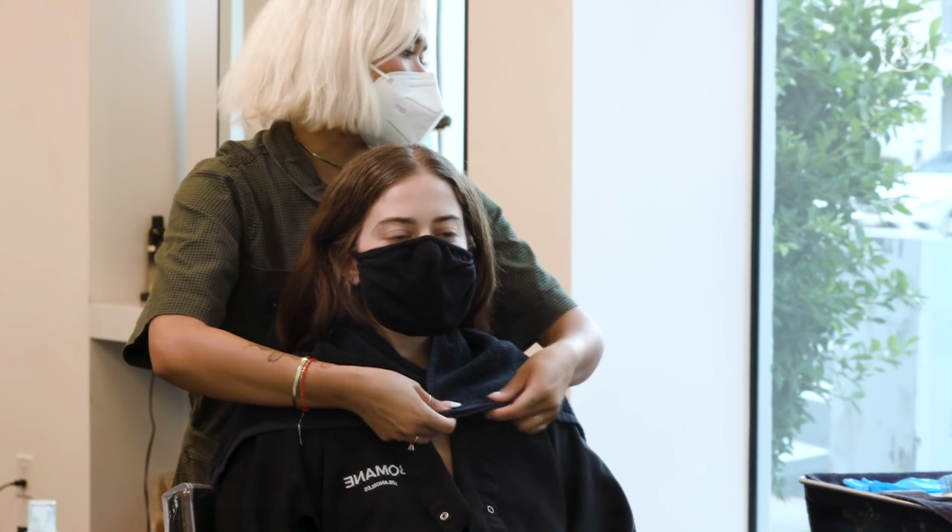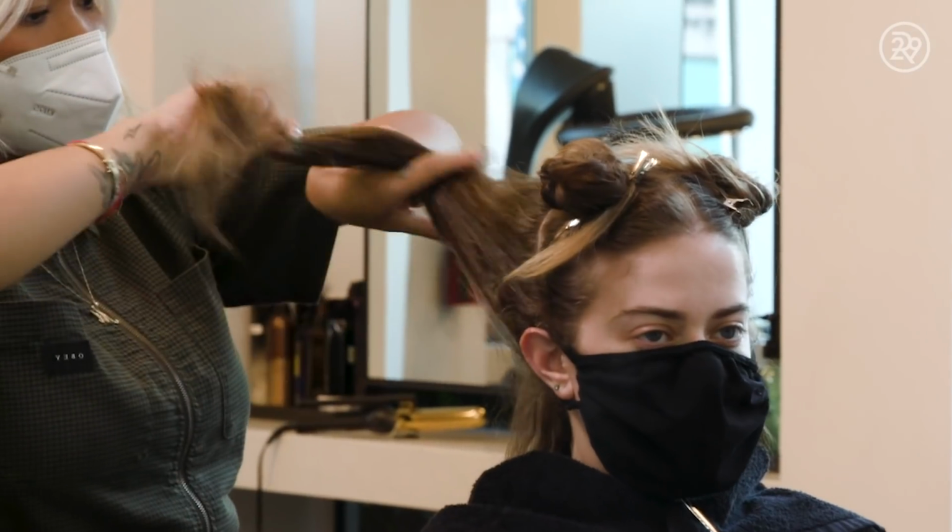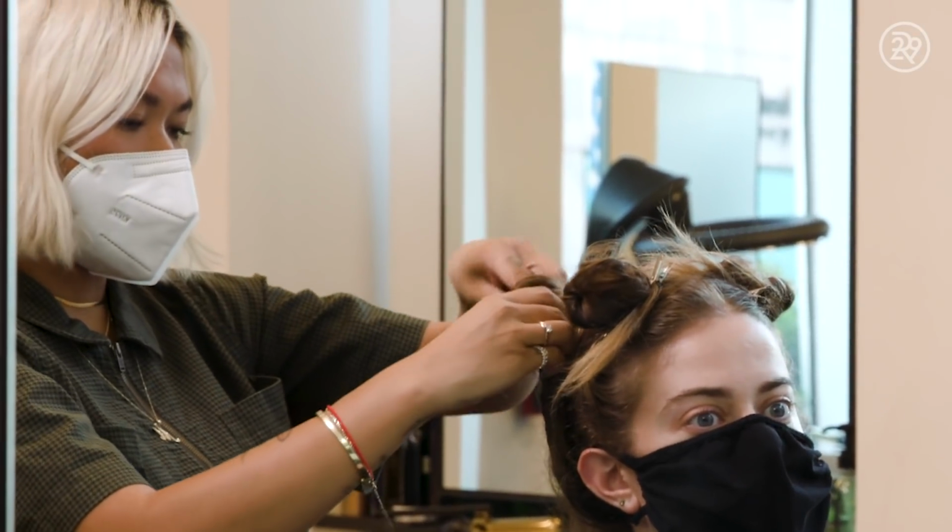So I think plum hair is trending because we are going into fall. It could be big and drastic, or it can be a light, subtle change when it comes to plum colors. I am most anxious about waking up tomorrow and not remembering I did this, and my hair is going to be purple.